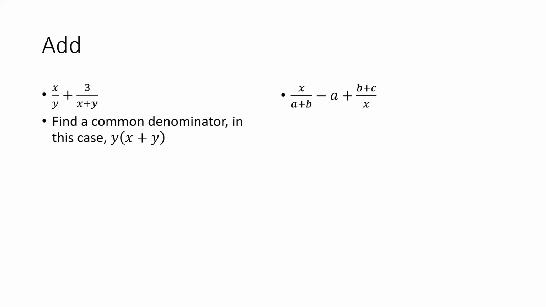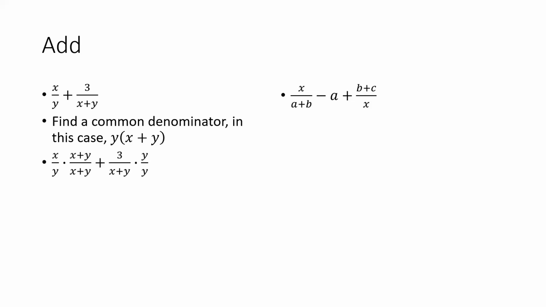One way you can always get a common denominator is to multiply all the denominators together. And then it will be common because they'll all be factors of that number. Sometimes you might get a much bigger denominator than you have to, which is why a least common denominator is a thing. But you can always multiply two things together to get a common denominator. So in this case, Y times the quantity X plus Y.